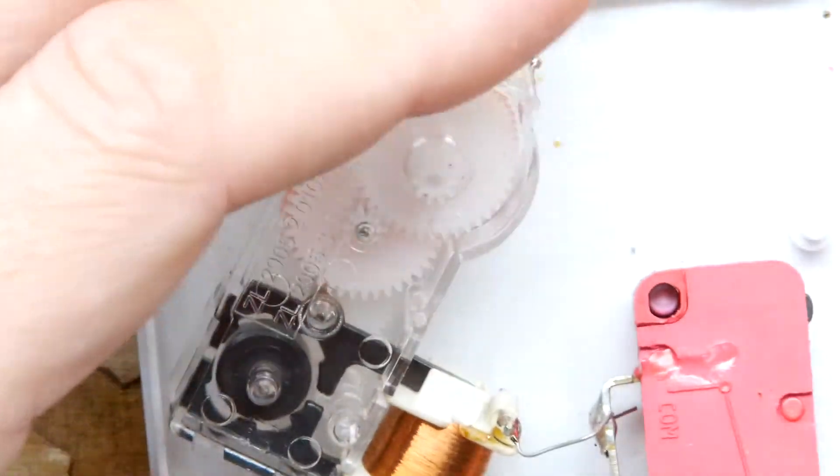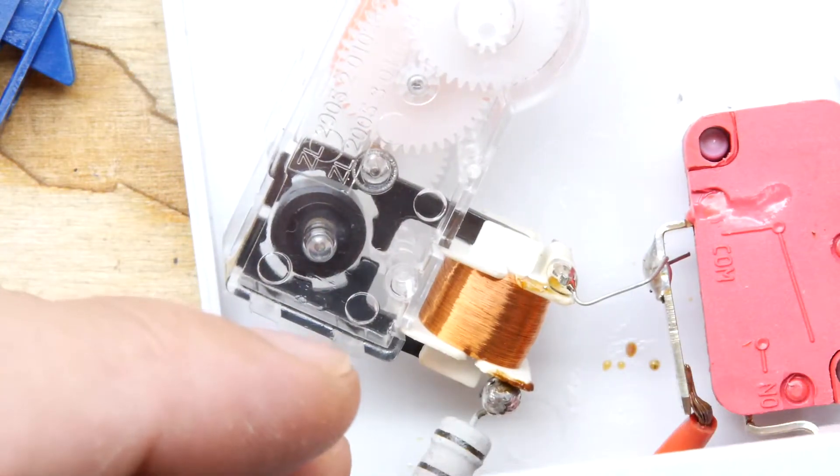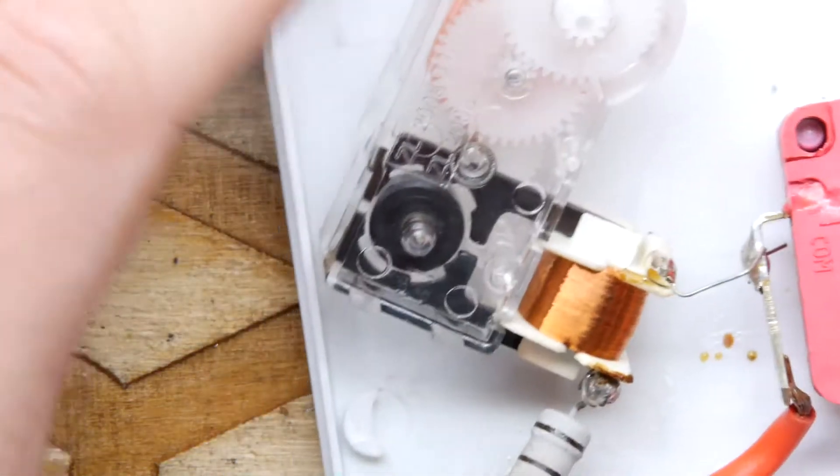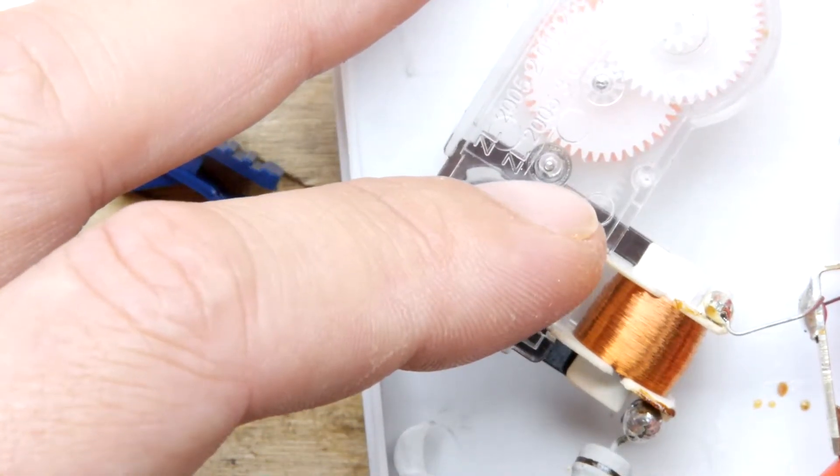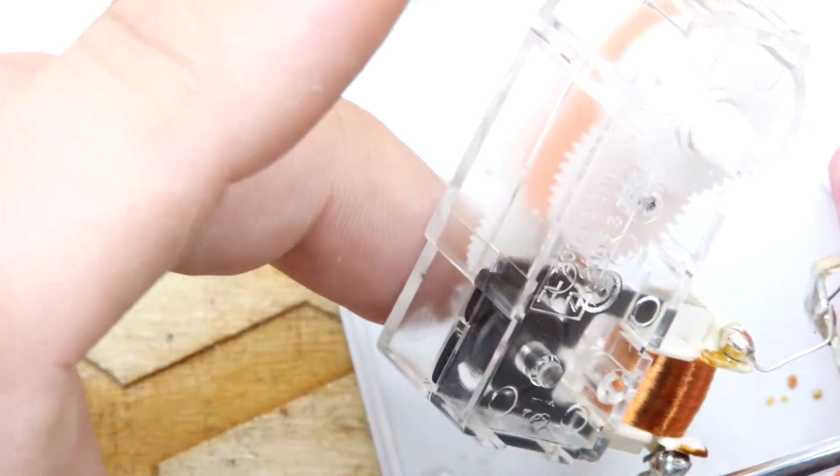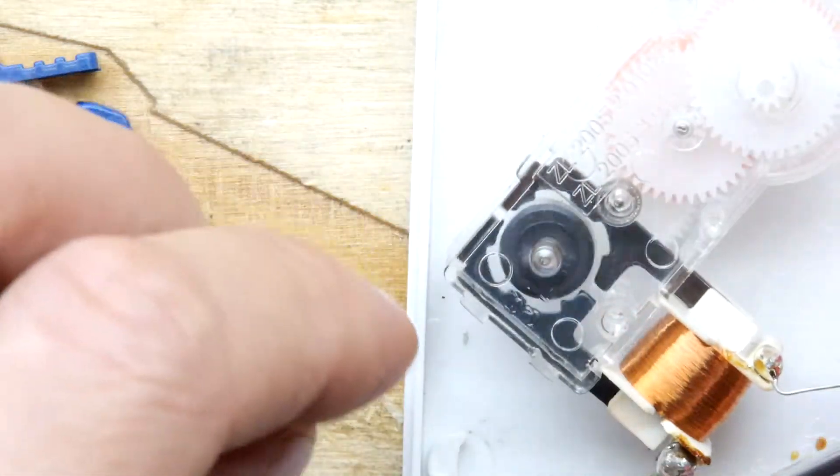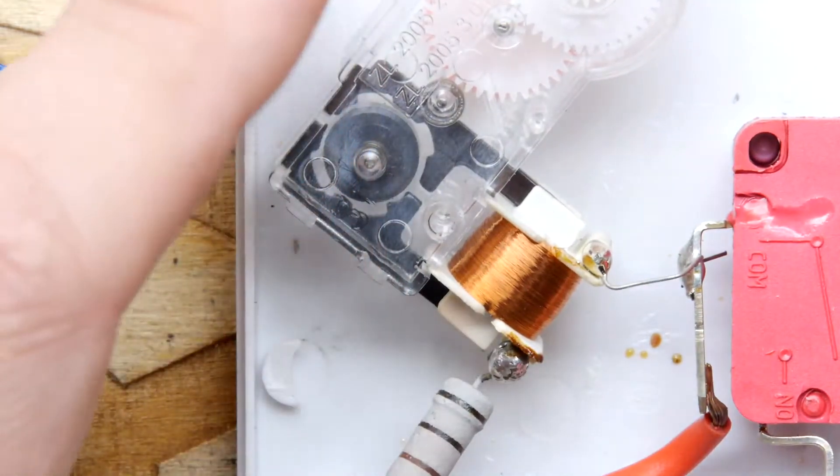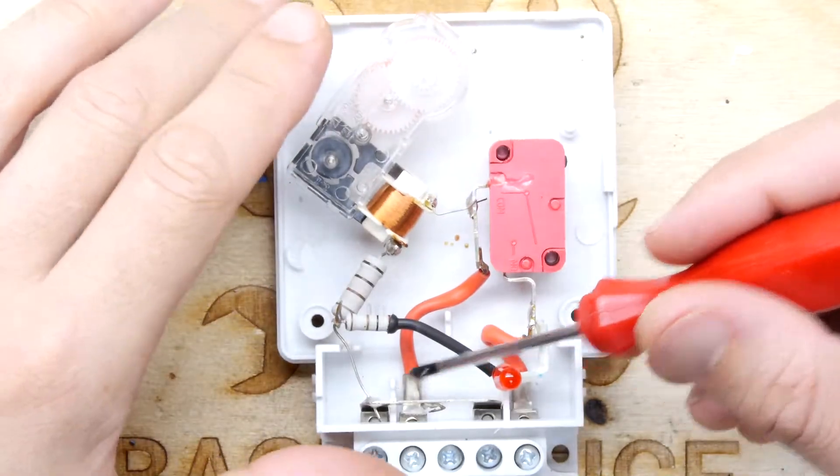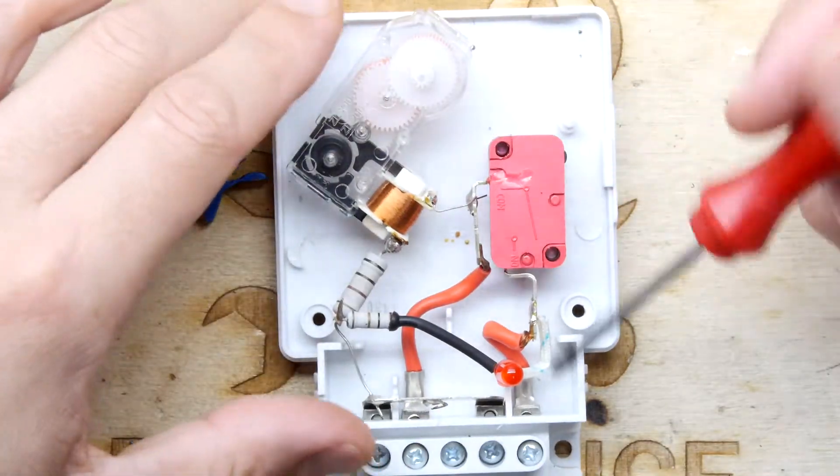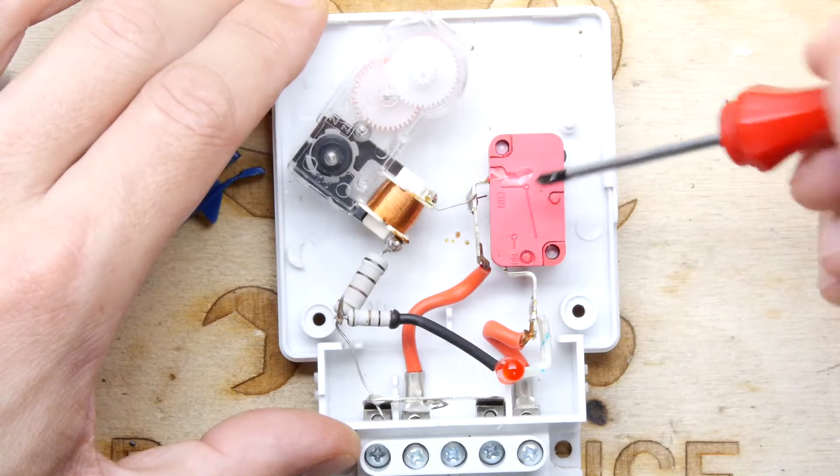Let's see if we can trace the circuit. We'll use this panel here to tell us the neutral and live are here. So the live is coming through here to this foot of the microswitch, to this side of the motor, and then the neutral is going to this big old resistor, which is black black brown. You can work that out at home if you want. The LED is coming off across to here. The LED is coming on when this switch is on because that's the normally open contact here.